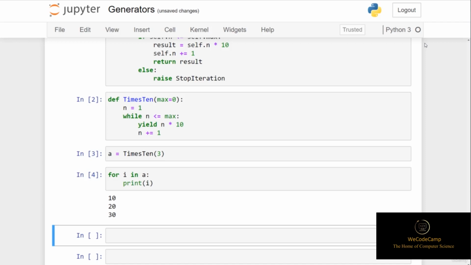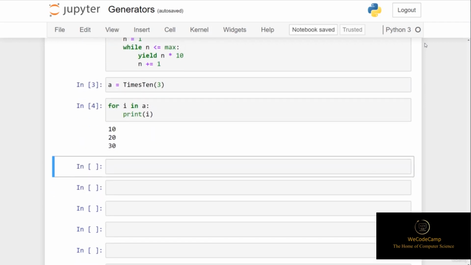But implementing the same thing using a generator function will enable you to create the same sequence in a much more memory-friendly way. And this is because it only produces one item at a time, and doesn't need to create the entire sequence in memory before returning the result. So the second benefit of using generators is that they are memory efficient.